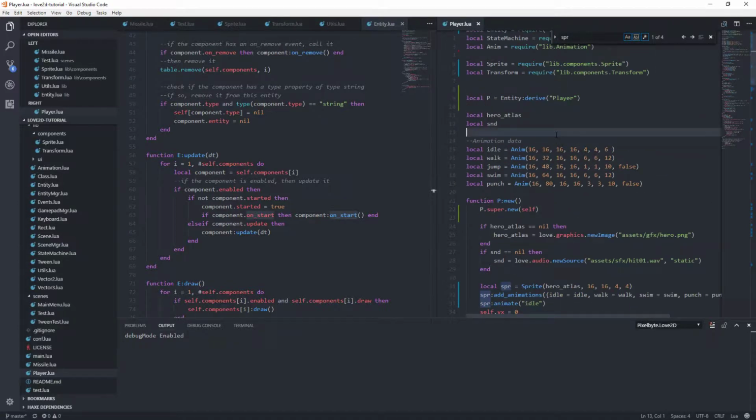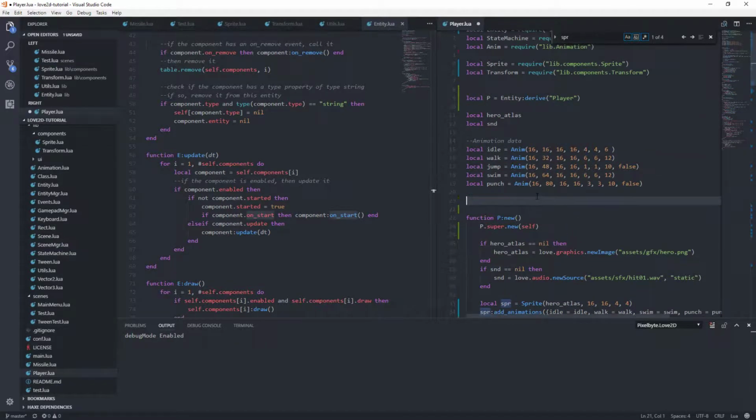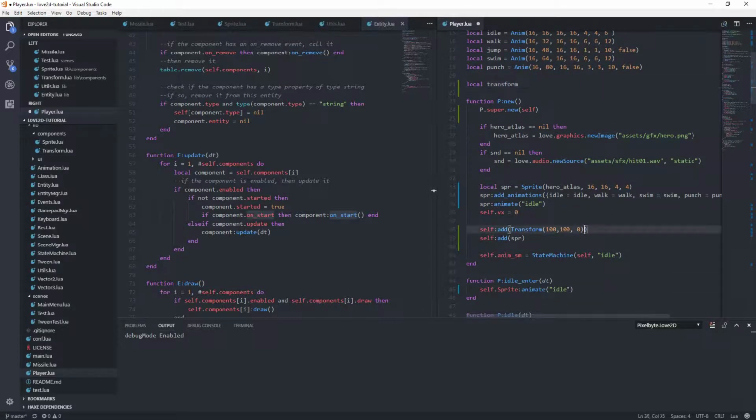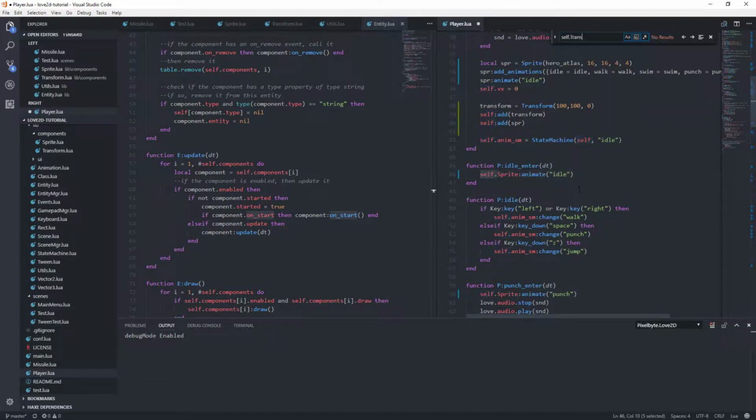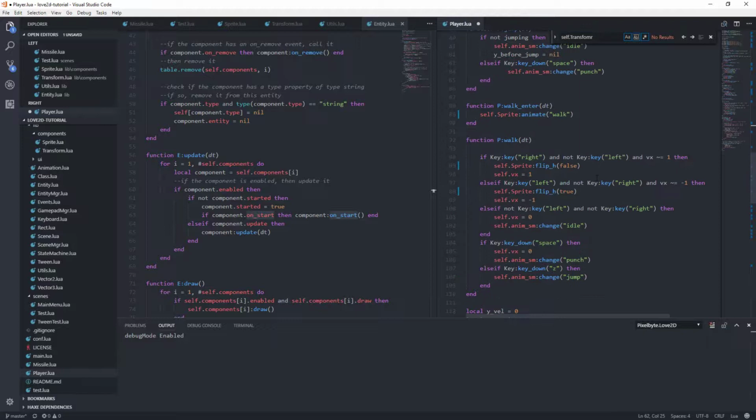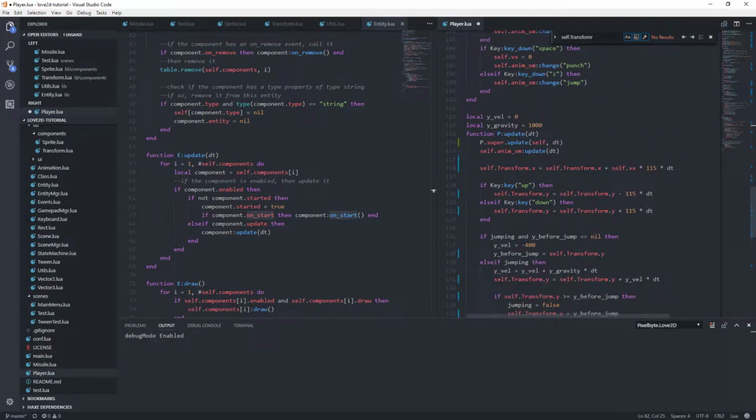And, you know, we could go the additional mile here, and I think this would probably be advisable. Local transform. And no. Local little transform. And we can say this transform equals transform. And instead of self.transform, do we not have any of those? I thought we had some. Yeah, we got self.transform right there.